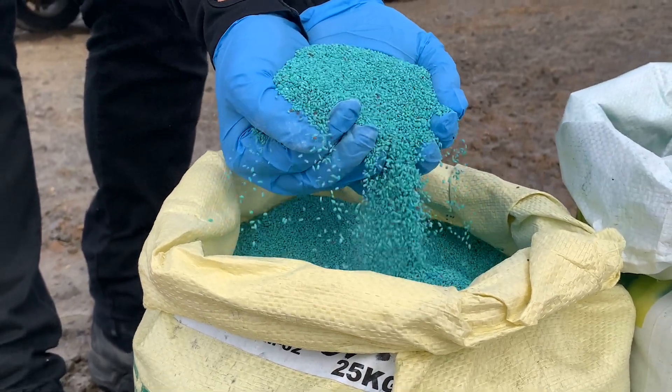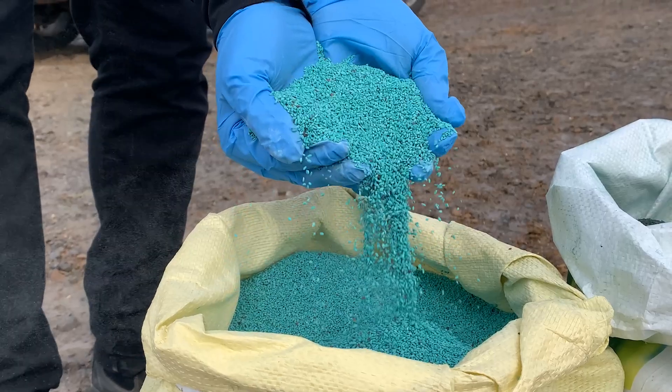We started introducing it by throwing it around in the fert — putting a couple of kilos a hectare. Originally we put four kilos a hectare and got some massive results, but since then we've brought it back to a policy of two kilos a hectare going in on the fert. We're using the prill coat, so if you want to get two kilos of seed in, you put four kilos of the prill coat in. That's just a lime coating that helps with ballistics so you don't get striping up through the paddocks — it goes a bit wider.